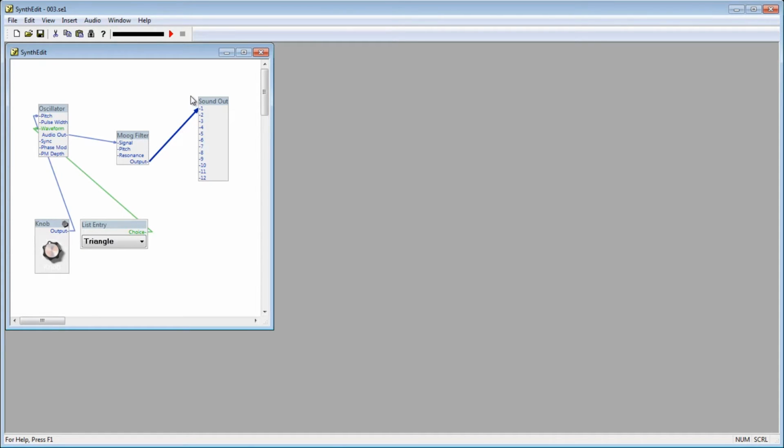What the filter does is use EQ to filter off the frequencies at a specified point. If I push play now, you can hear that the filter has affected our tone. We have two plugs here on the side of the Moog filter: pitch and resonance. Pitch is the cutoff point of the filter, the frequency where the sound begins to fade out. The resonance adds a little emphasis right at the point of the frequency cutoff. It boosts the frequency right before cutoff.